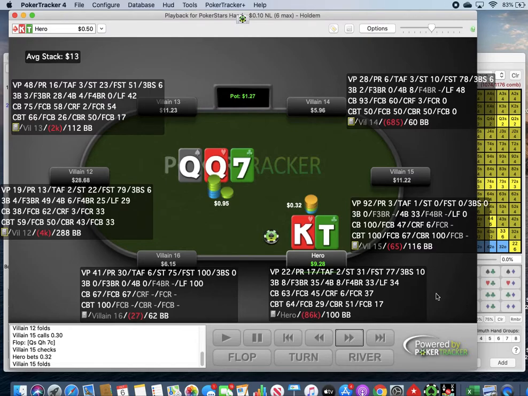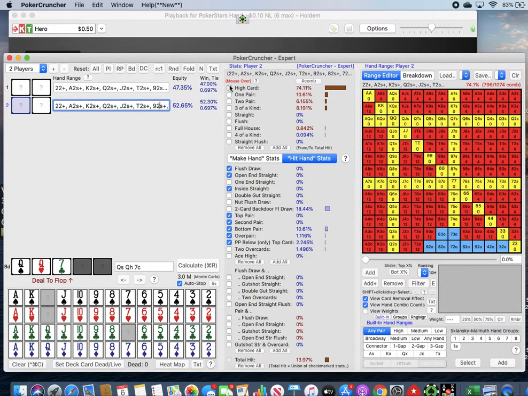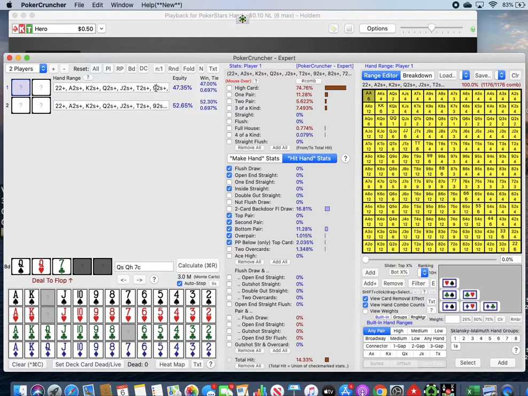So the important part here is not really the hand, it's how to use PokerCruncher and the example that you're getting out of here. When you're looking at a guy's range, try to figure out, using these make-hand or hit-hand stats dealing with the flop, how often his hand has hit this type of flop. If you see someone that has missed the flop 74% of the time, in this case 73% as we saw before, attack that. You have to c-bet that guy, particularly in position, every time.